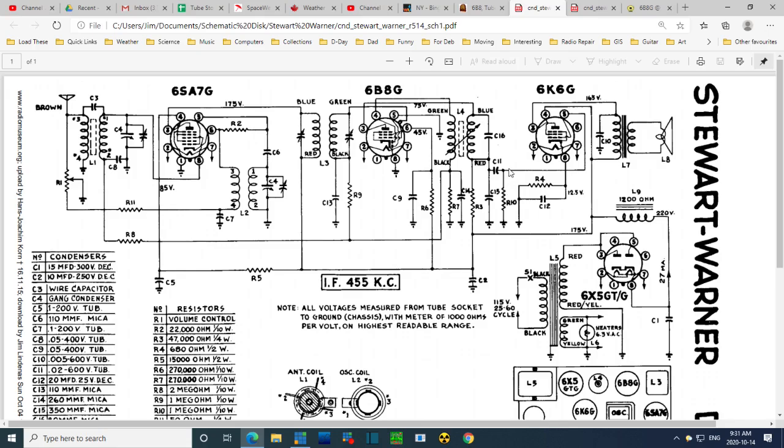0.02, and the R10 is probably a really big one, 1 megohm, because it's on the grid here. C11 I will have replaced. And what's this? So this is the 175 B plus coming in to operate the plate. So I guess it's just a way to grab.